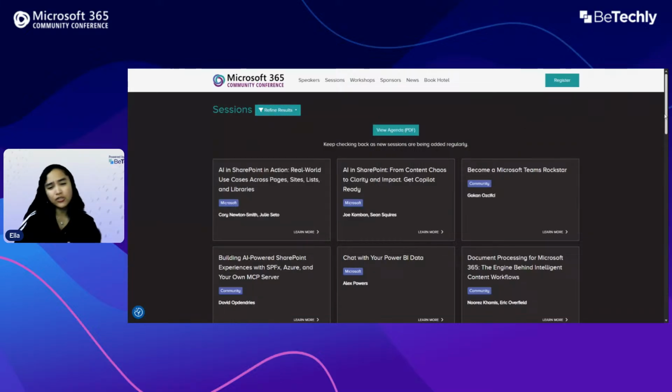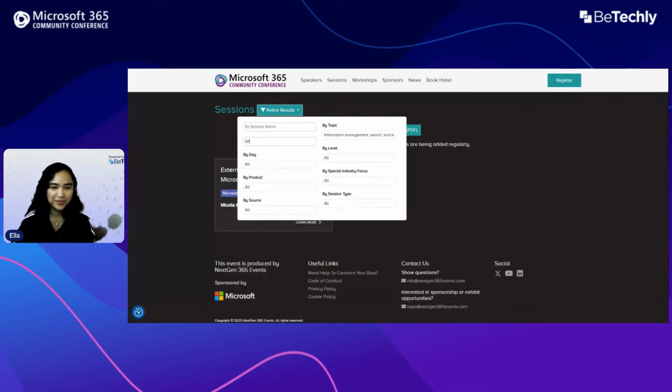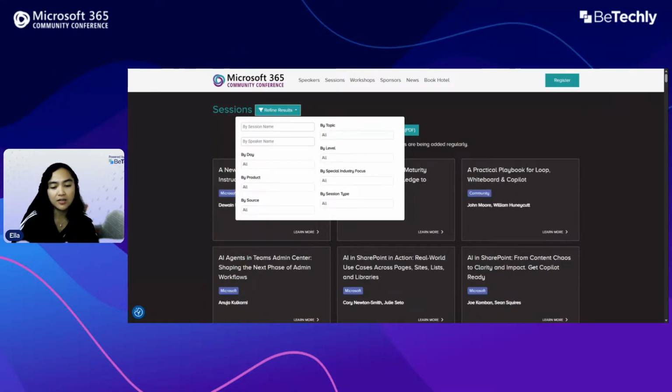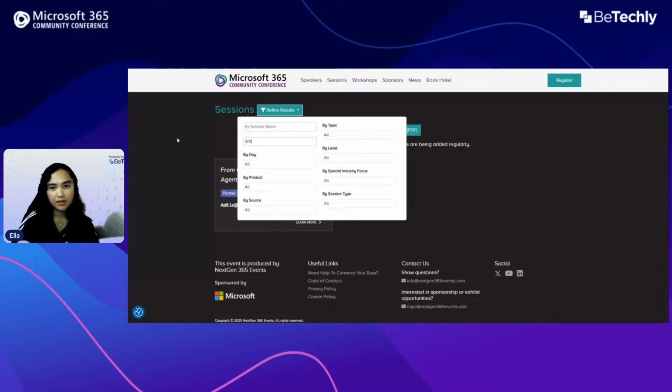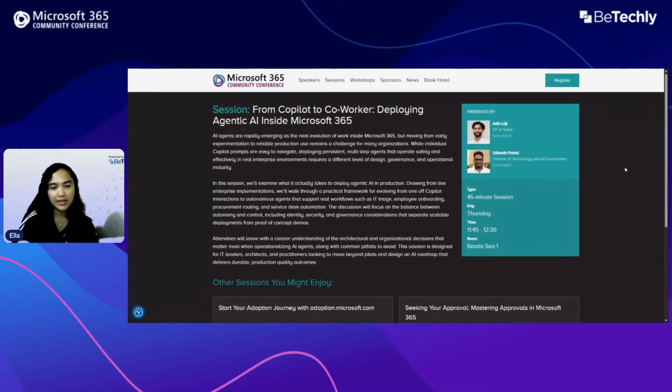Now, let's try to see a specific session from our sponsor today. So let's filter by speaker name and let's put in there Shri. There you go. Now, if you click into that individual session or any individual session, you'll be able to see the date and time, the full session details, which make it easier to decide what you want to attend.